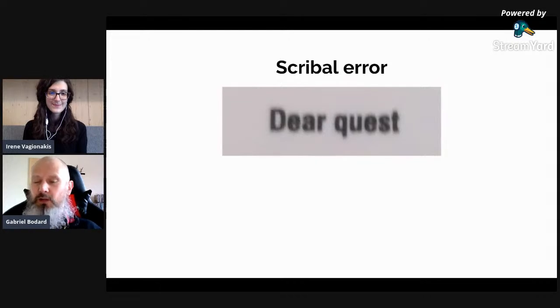And there's clearly a scribal error in this text. The author or the scribe of this inscription was not a native speaker of the language they were writing in, and so there's a scribal error. Two characters that looked similar have been substituted for one another. So rather than dear quest, what they actually meant to write was dear guest.